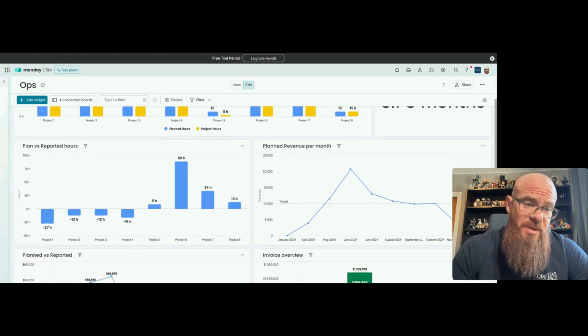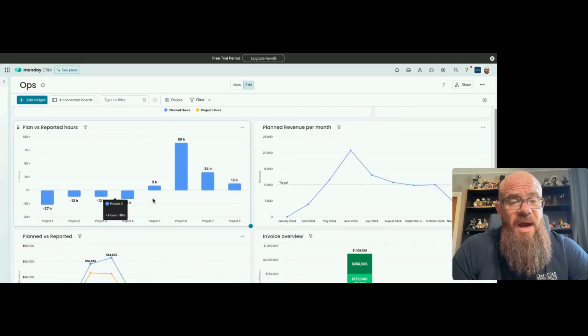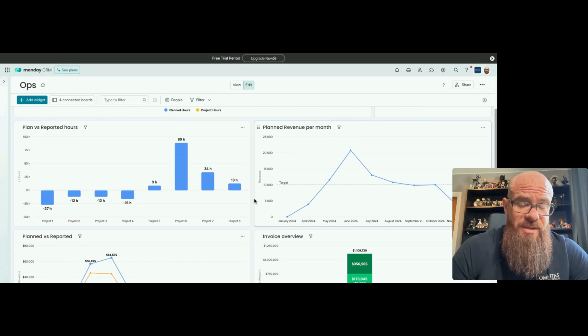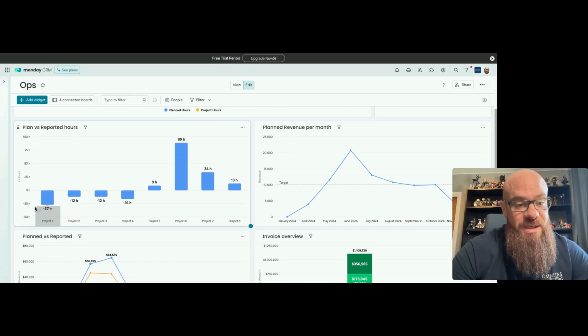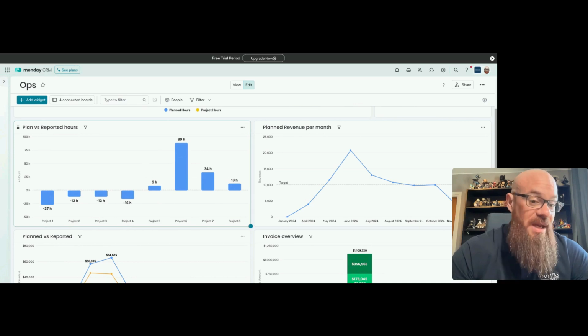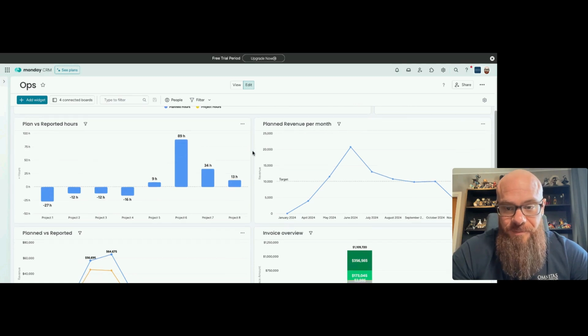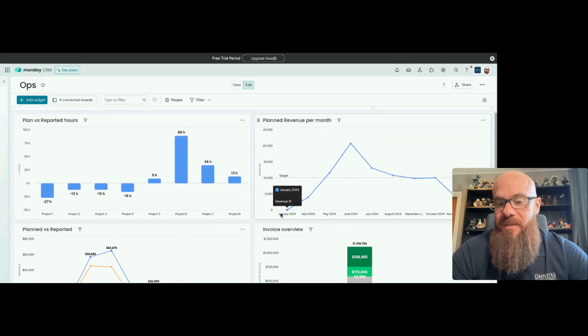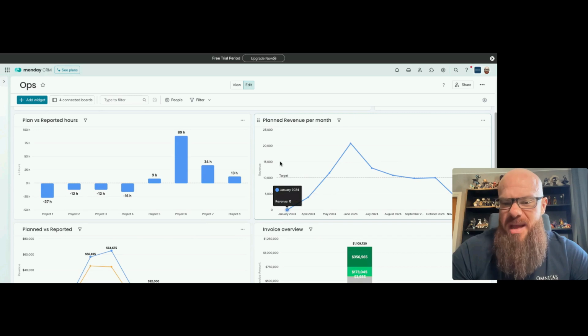Once we have done the plan and we started reporting, we can also see how we are reporting versus the plan. So if I had 50 hours planned and I've reported 50 hours, then it would show up as 0. So these are underreported, probably already in progress, and these projects have been overreported, meaning that we probably had to do a lot of extra work for some reason. And we can also see a nice little line diagram of planned revenue per month. And at any level, you can put in whatever target suits your organization, of course.